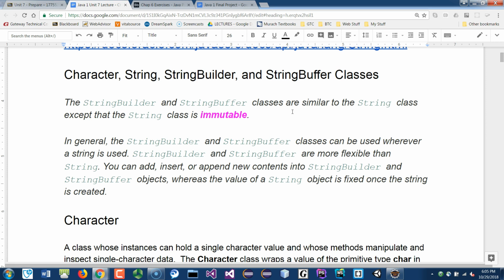Okay, so the string is also a class. That is why we told you from the first week, or second week, that if you declare a string, you always use the capital S, right? Because it's a class. All the other types, like characters and integers and int and boolean, are primitive types. But they also have their own classes with a capital letter, and you have to spell the whole word like Integer instead of just int.